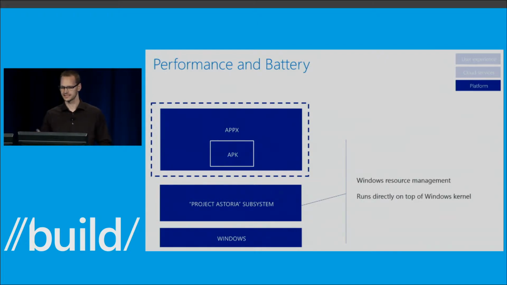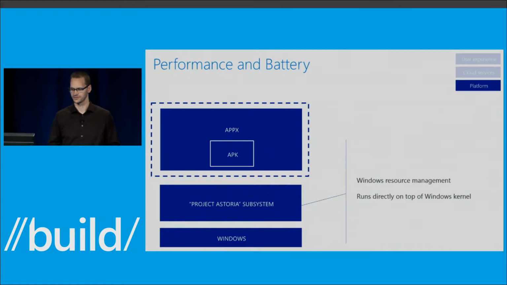The second key piece is the platform remapping itself. What's important about this is how we do it. Our subsystem does not run a second OS. We're not running a second kernel. Instead, we've done the harder work of redirecting each of the low-level calls you need directly to the Windows kernel. This low-level mapping significantly improves efficiency through close integration with the rest of Windows.